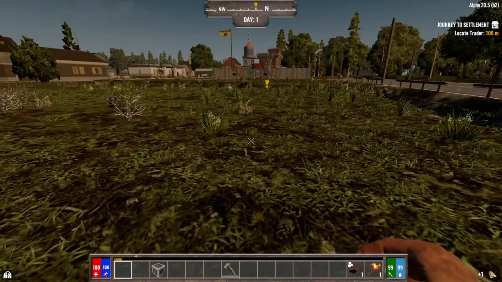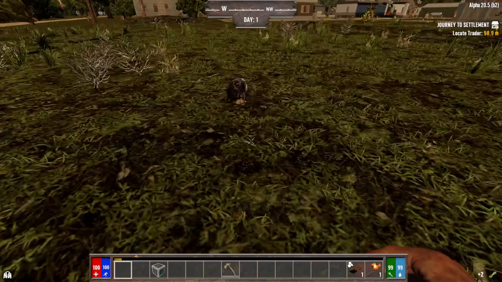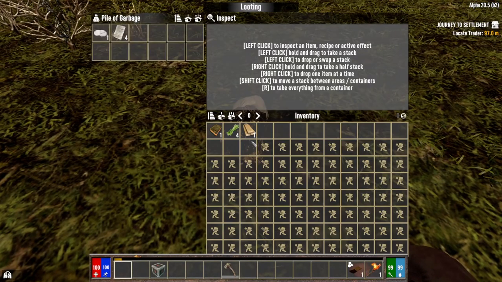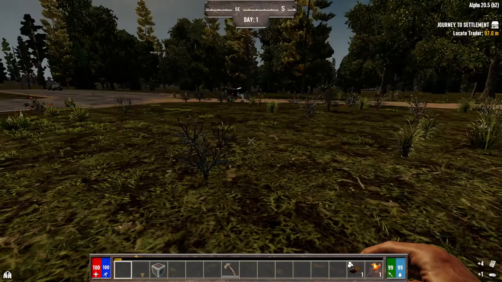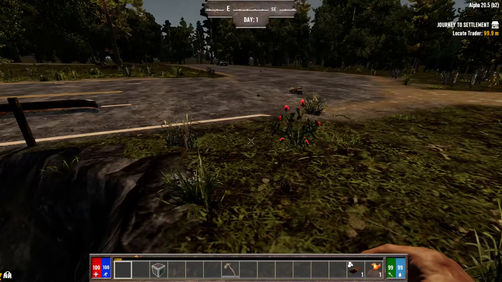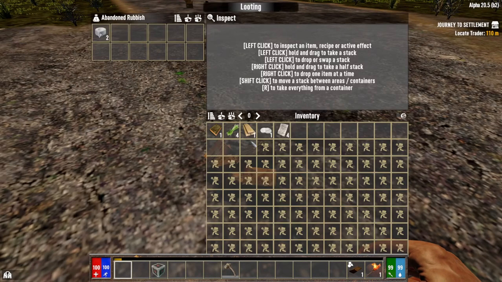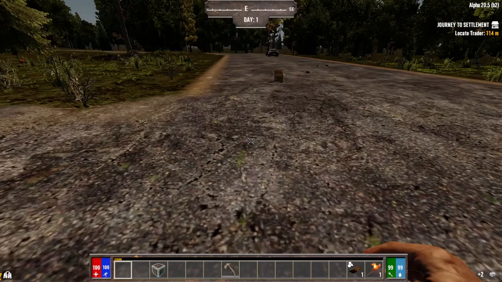I've got too fast, I don't want to have too many zombies straight off at me. Kinda wanna, what's that? Garbage. Okay. Yeah, I'll take all that. That's an aspirin at least. We need to find some rocks and stones so we can make some axes and stuff. Oh, duct tape. You always need duct tape.